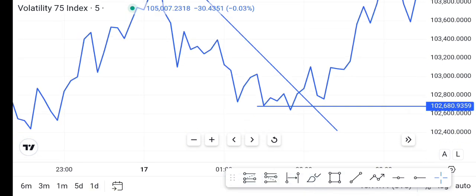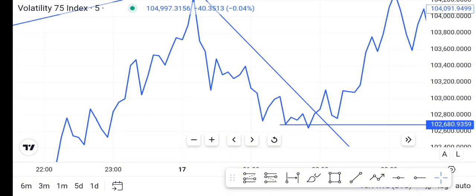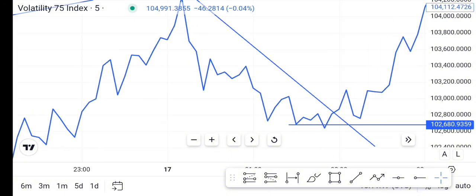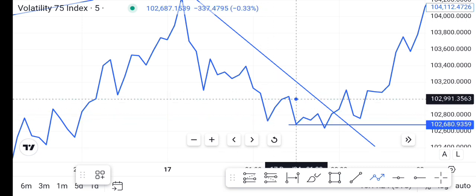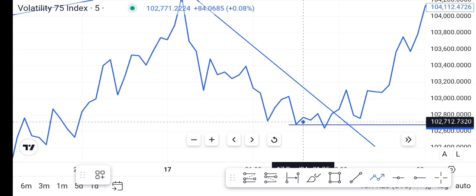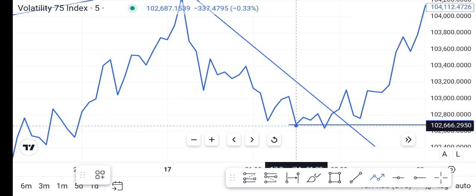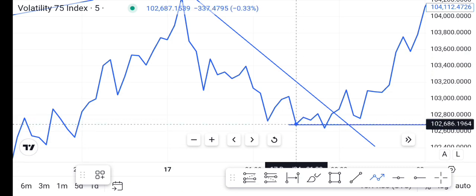We have to find the last low. If you can see, this is our low exactly here. This is our lower low, lower high, lower low, lower high, and then lower low. We broke this, so we have to wait for exactly this low, and it will be our sniper entry, guys. We put a line here. This is going to be our entry point.